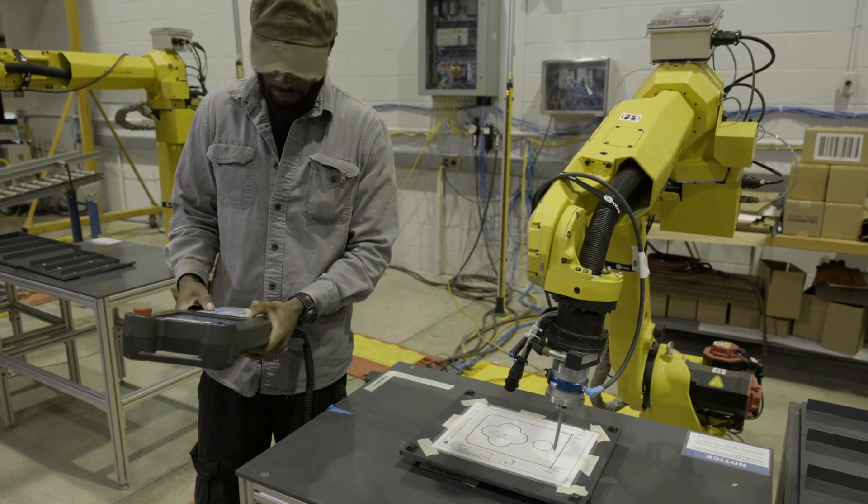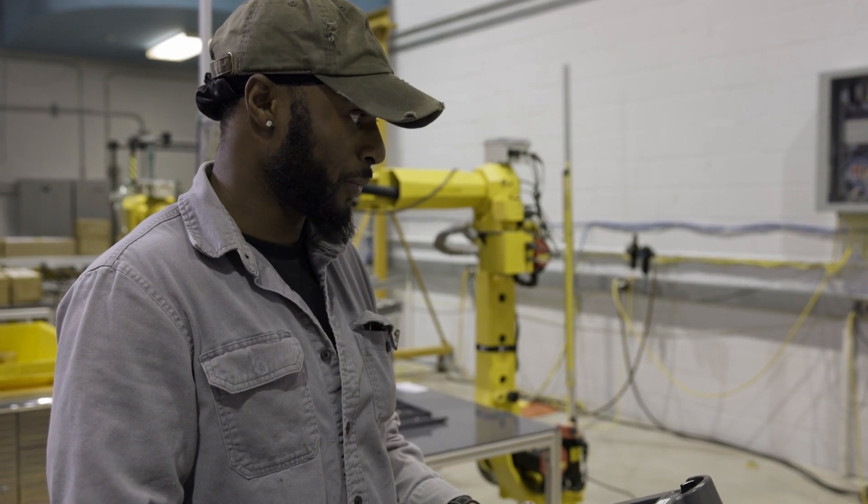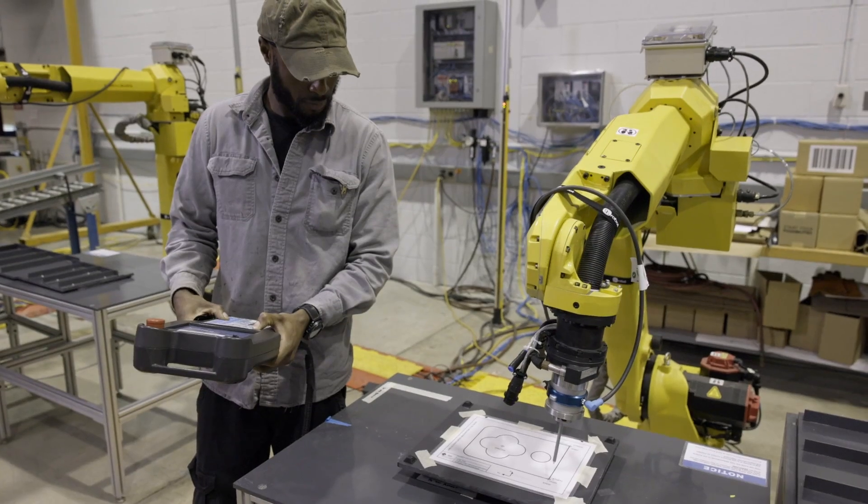The skills gap is a big problem, and it's especially a problem with automation because the entire world is being automated all around us — everything, and it's not just industry. Students who learn to work with FANUC robotics and industrial automated systems really help to fill that gap, and programs like this are only going to grow in the future.